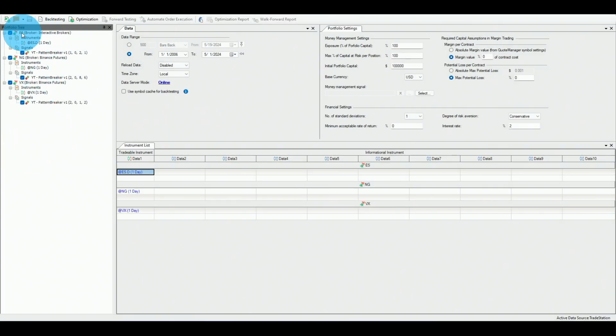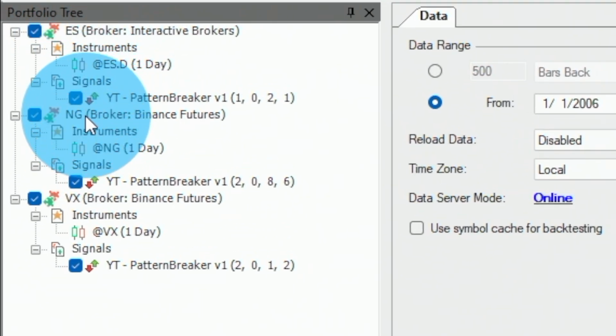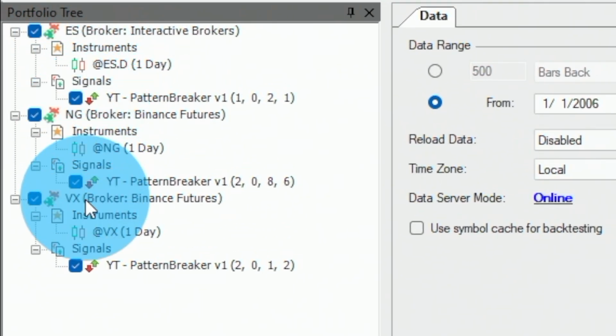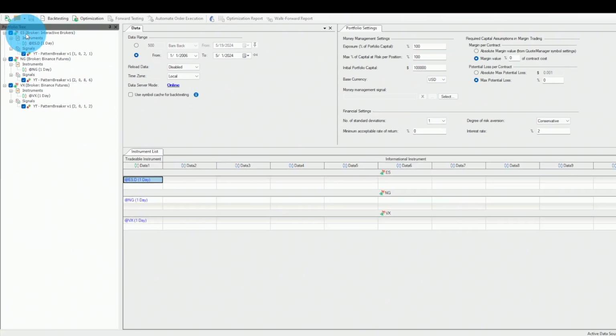Now, of course, the icing on the cake is you can combine all these in a portfolio. And like I mentioned in the beginning of the video, I told you we are going to use the ES long, the NG short, and also I'm going to use the VIX. The point I'm trying to make is you can combine all these to lower the drawdown and add to your profits. And that's the whole point of trading a portfolio. So here now I have 3 strategies. One is on the ES, another on natural gas, and another on the VIX. Natural gas and VIX are short and the ES is long.